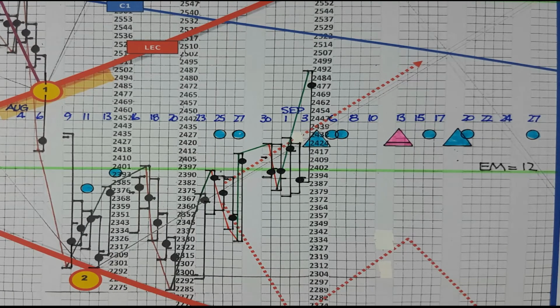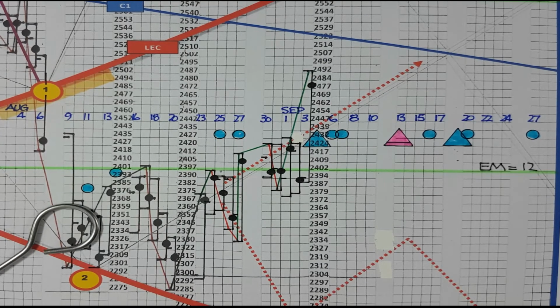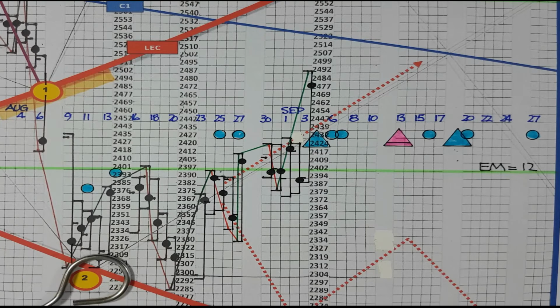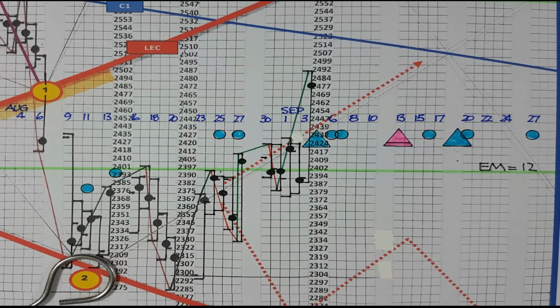Today I want to demonstrate the power of the yellow attraction points in the money making charts. And here we are looking at silver from early August, and we can see how silver made contact with this attraction point and failed to make contact with the next attraction point. And at this attraction point there was a very strong buy signal because silver was at this red line, which is the lowest line in the current bear cycle silver is in, and it was also of course at this number 2 attraction point, which was a strong indicator for a bottom.